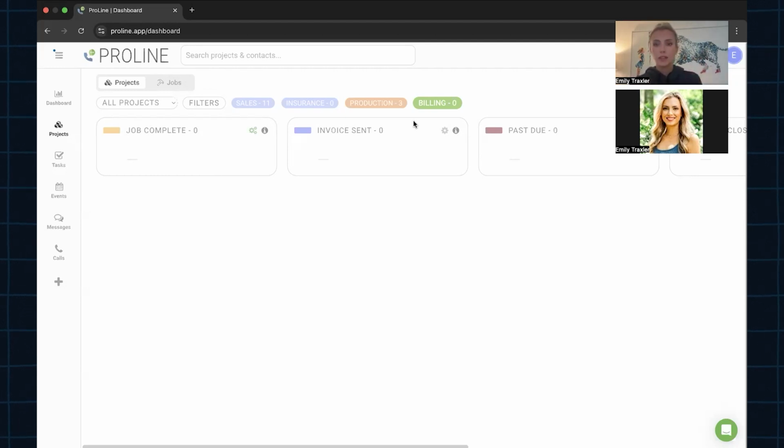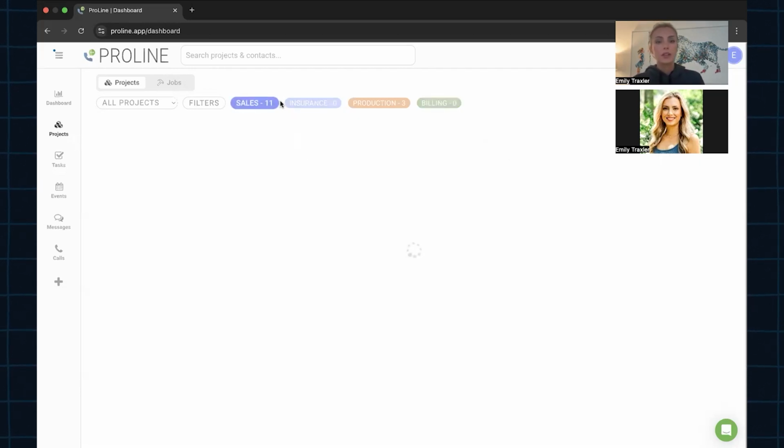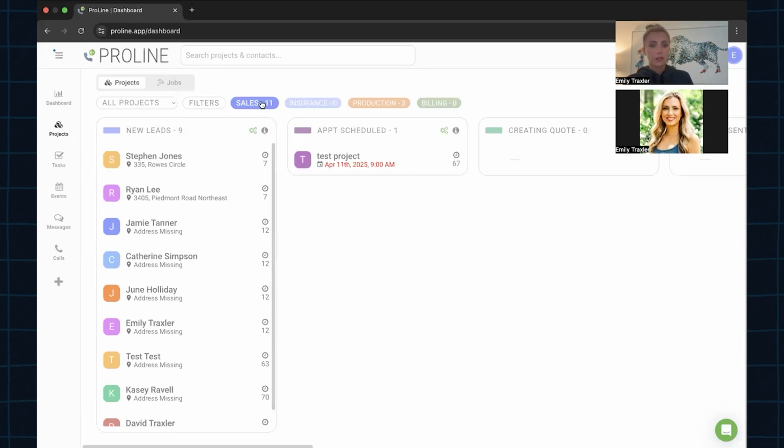Even if it doesn't have to do specifically with a job or with a project, you can have a stage here, let's say in production, that is considered a pre-production stage where you're collecting documents and getting everything in order. You could have that wherever it would live in your process. If it requires its own pipeline, that could also be appropriate.